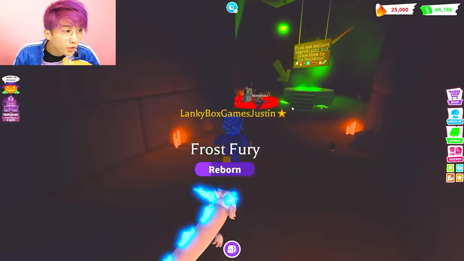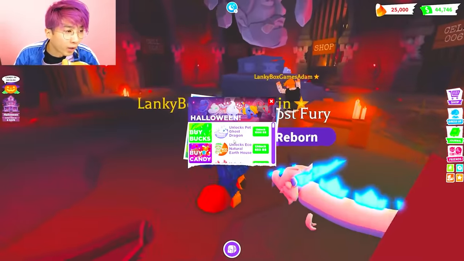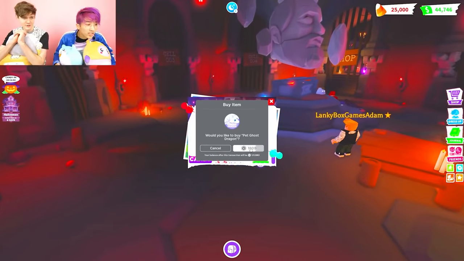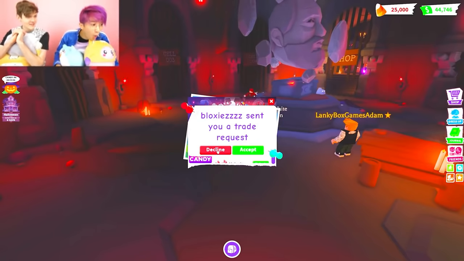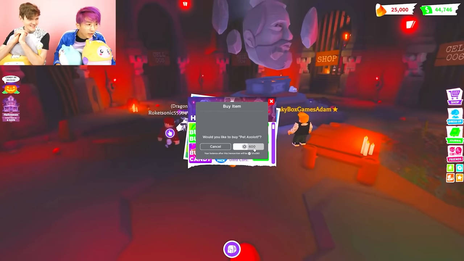Dude, what are we gonna buy? Dude, we gotta find the ingredients, put them in the cauldron. But hey, let's go in the shop. You already know. Hey, the ghost dragon. All right, let's get one of those. Let's get an axolotl, too. 1,000 Robux. Whoa! Okay, wait, I'll accept trades in a second. I would get an axolotl. All right. Okay, let's go, dude.